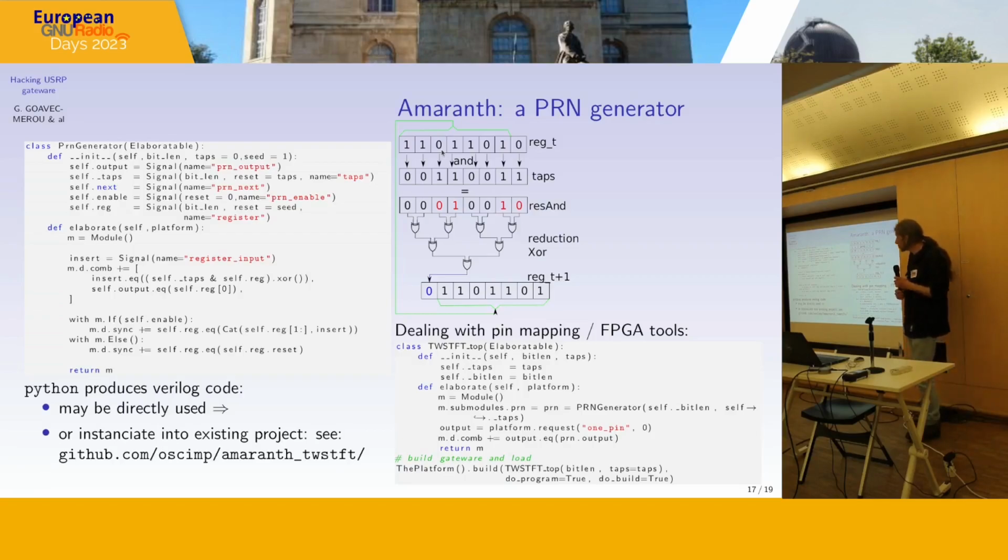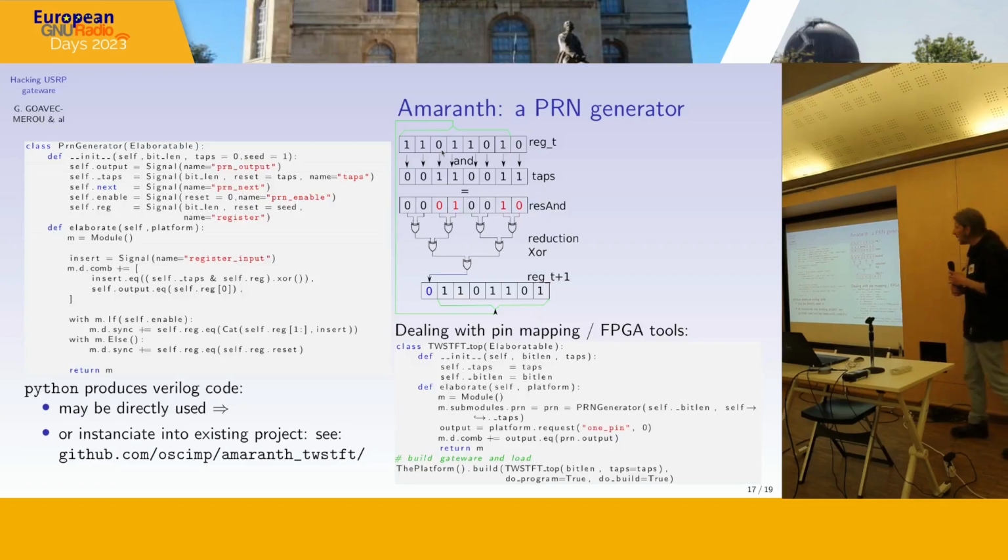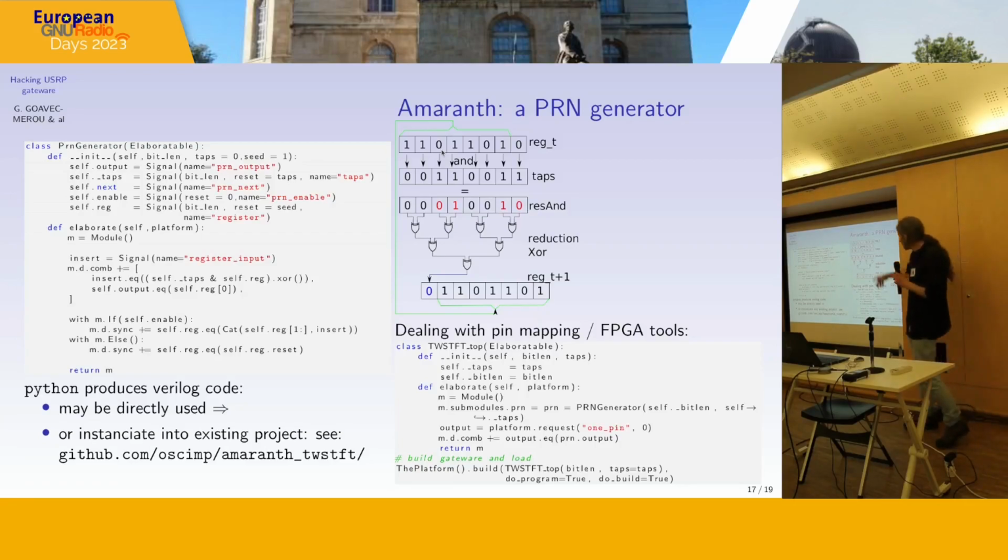And the enable is just to allow the parent generation or not. It's a simplified version. So the constructor is only used to store parameters and to declare signals available outside of the class during the build time, not the generation time. The second method, elaborate, takes a platform when it's required to have access to the platform, for example, to have access to the pin, and add a module.